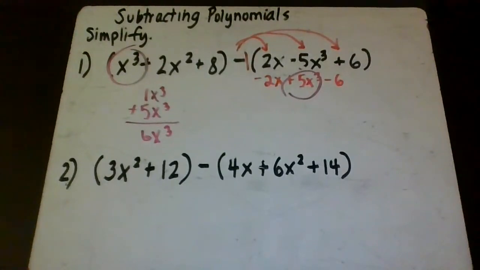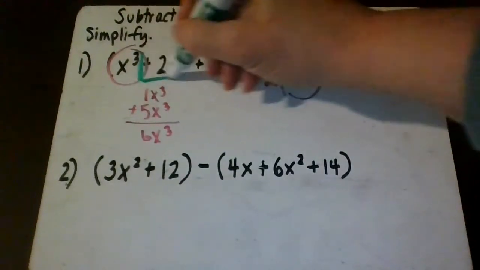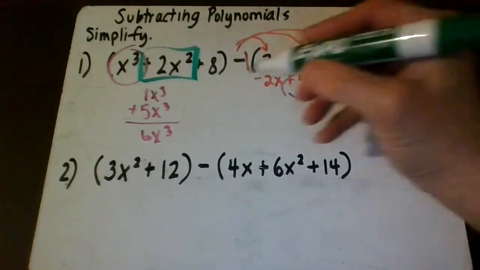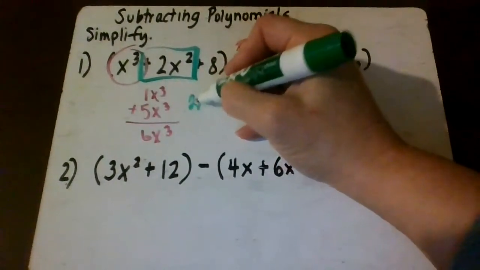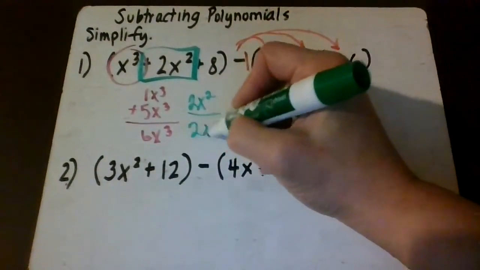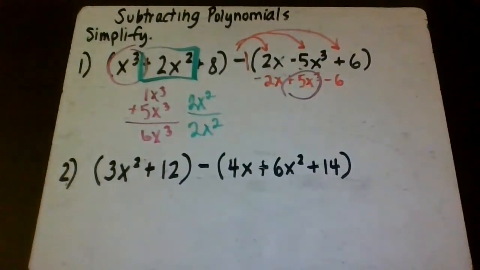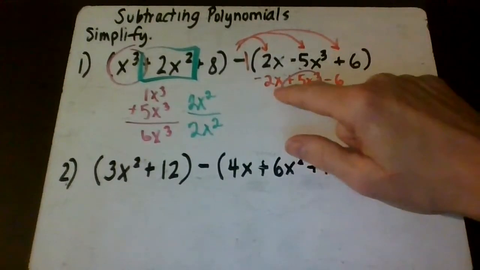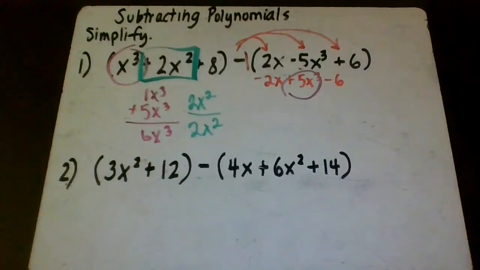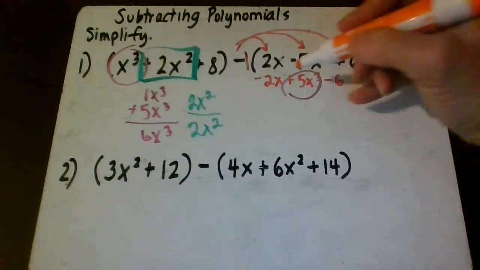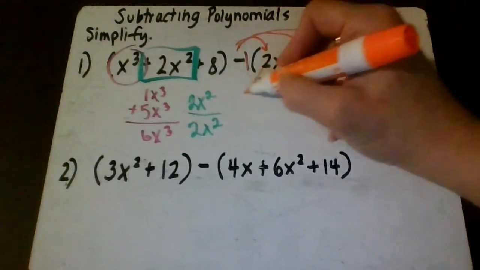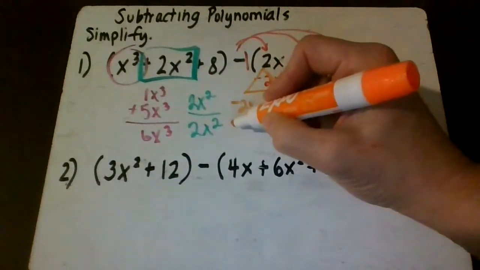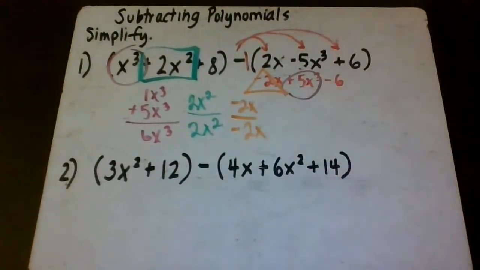Next, finding another like term. Let's see, it looks like I have 2x squared. But I don't have any other x squareds here, so that's going to go all by itself. So 2x squared, I'll just bring it down and make it 2x squared. All right. Next, I have an 8 here, a constant, and I have a constant here, but I notice I have that x term. So I'm going to go with that one next just because I want to keep it in standard form. So I'm going to have -2x, but it doesn't have anything to combine with it. So I'm just going to bring that down, and it's going to be a -2x.